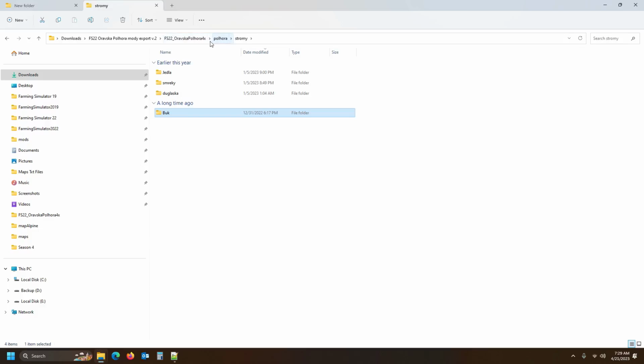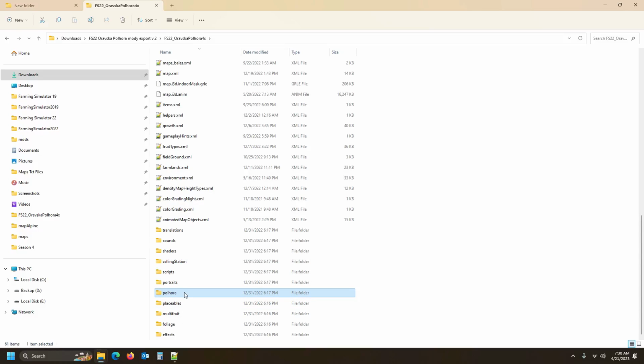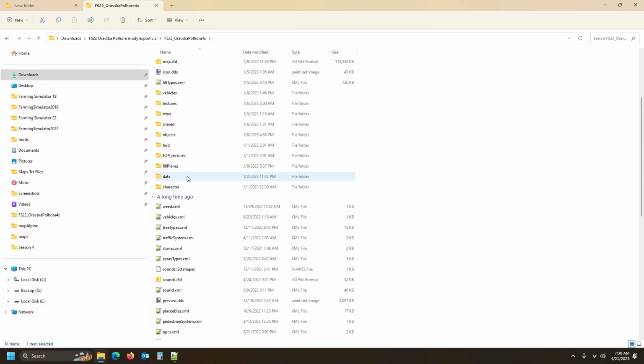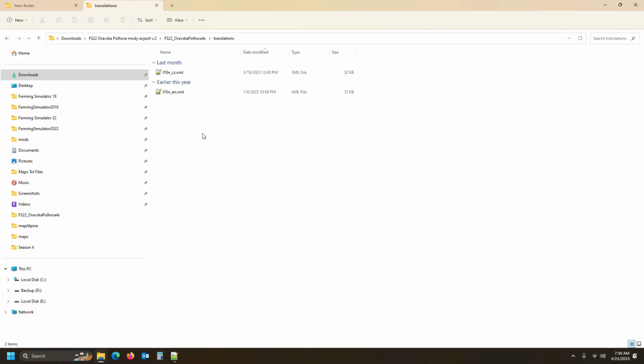All right, so first of all, you're going to need the i3D setup. Then the next thing you're going to need is the L10N stuff, which will be under translations. Where's the translations folder? There should be a translations folder. Where is it? Am I missing it, guys? There it is, right in front of me.